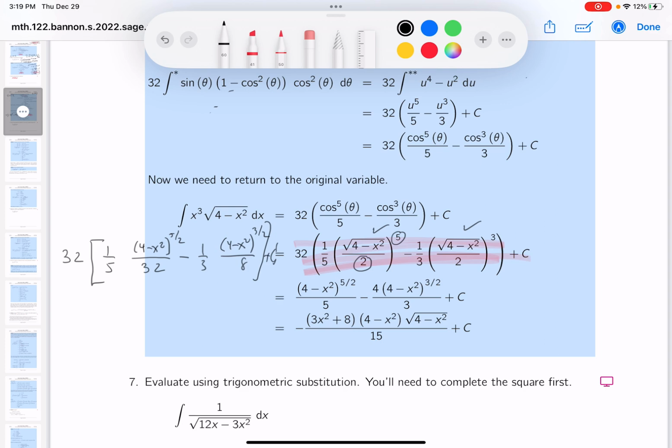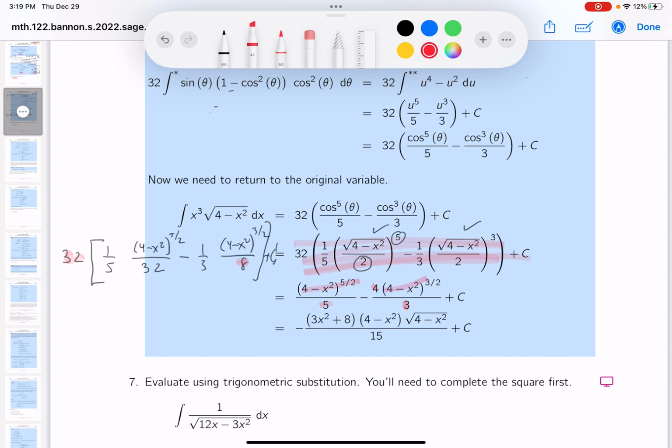Okay, what am I going to do now? I guess I have to multiply through by 32. And what would you get? Well, just across the first term, you get this. And you certainly have the fifth, and the 32 disappears. The second term, what do you get? Well, remember, you got the 8 here and the 32 there. You would get 4. You have a 3 in the bottom, and you get this over here.